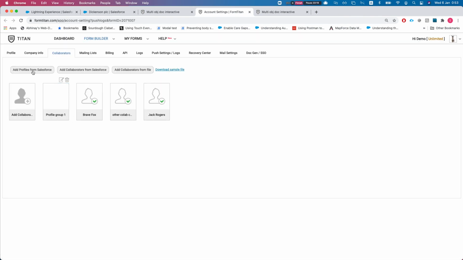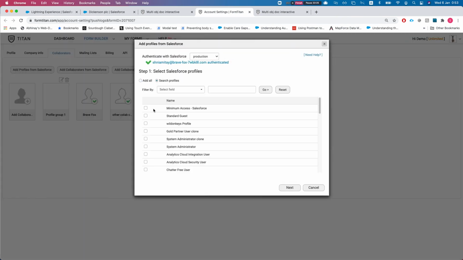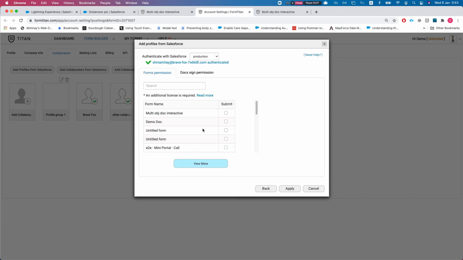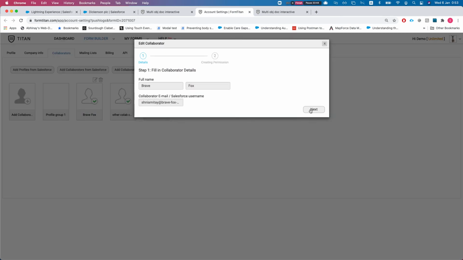Or you can also give a permission for an entire profile. So for instance, you can select a profile from Salesforce and say, let's say this profile can view all of these documents. And whatever user belongs to this profile, whenever they click FD generate document, will be able to see these documents for generation. In my instance, I already have my user added.